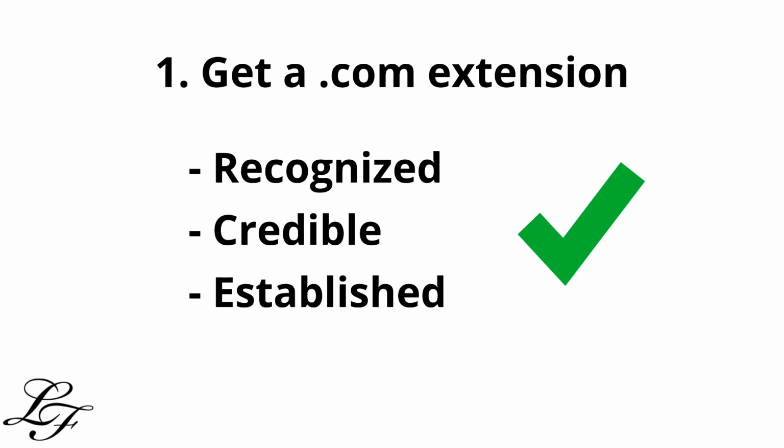Get a .com extension. There is a range of new extensions available today in multiple niches. For instance, this includes .mail, .store and even .life, as compared to the original .com, .org and .net extensions that were available at the early age of the Internet. While it might be enticing to create smart blog names with new extensions, the .com domain name extension is the most recognized, credible, and established. Hence, if you are starting, get a .com domain name.